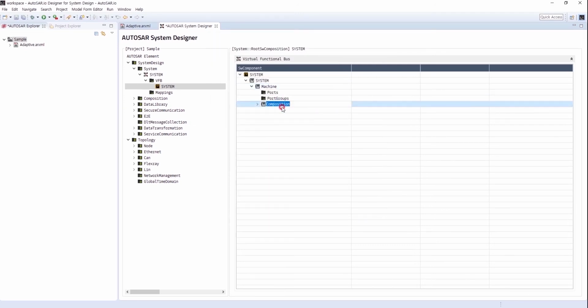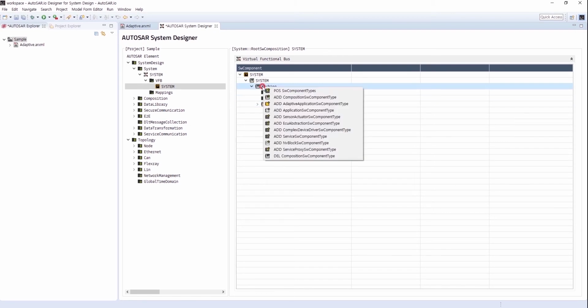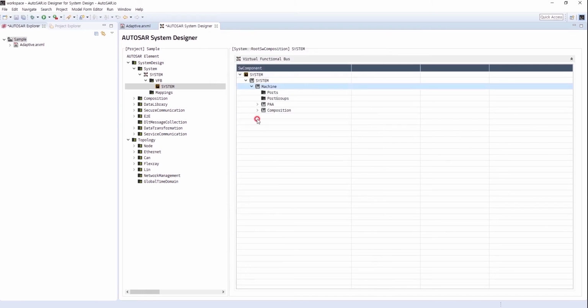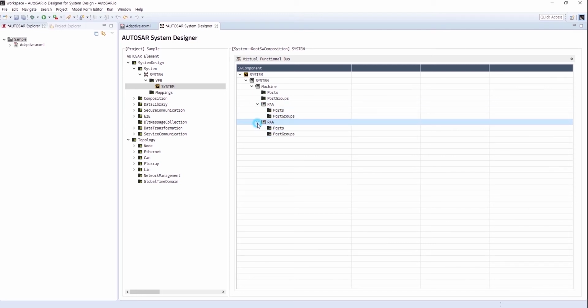I will name the composition as PAA, and I create RAA composition in the same process. Change the composition name to RAA. So far, the whole composition designing is finished.